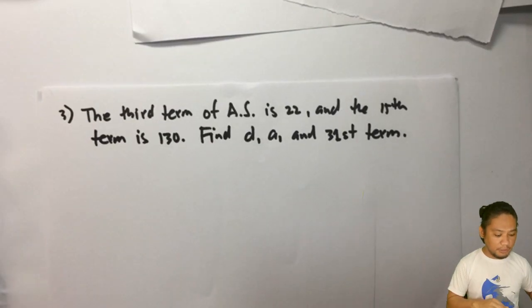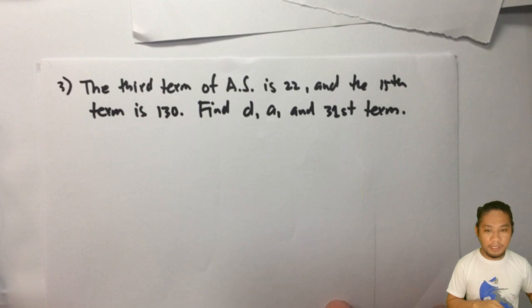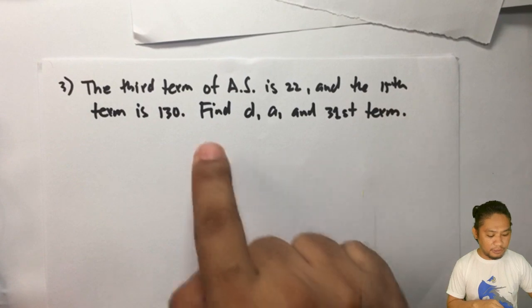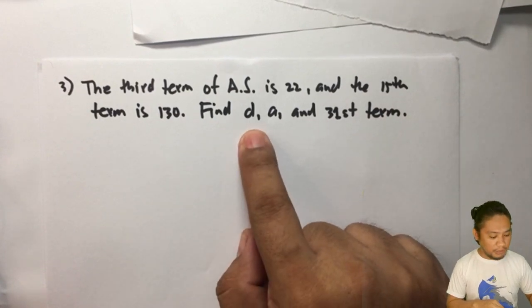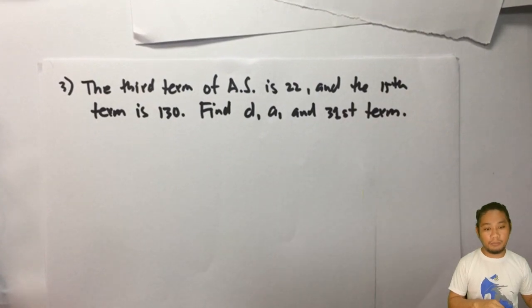And our second example is to determine a particular nth term, the 20th and 75th term, given a sequence. And our third example is on a problem like this. Given the third term and the 15th term, we're going to find the common difference, the first term, and a particular nth term in the sequence.